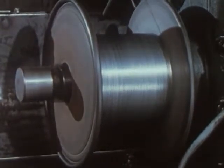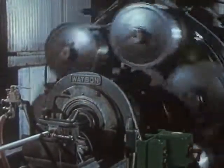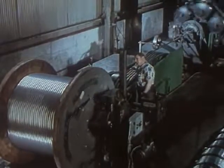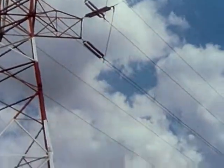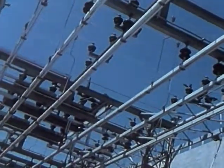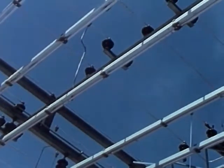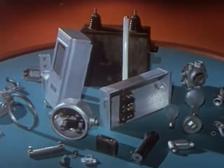Some of this wire is used in the production of screens, nails, rivets, and machine bolts. These intricate machines wind still more of it into heavy-duty transmission cable. Aluminum's high electrical conductivity, combined with its light weight, results in longer spans with lower power loss than any other metal. So convincing are the advantages of aluminum cable that it's used in the majority of modern high-voltage systems throughout the world. These same advantages serve to reduce weight and lower costs in thousands of applications for low-voltage distributing systems and other electrical uses.